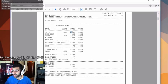In fact, this is all I'm going to use once I press TOGA. So I'm going to use this, the 182 and the 2,295. I'm going to ask for 5.6 tons. The fuel I'm not allowed to touch is the final reserve. I can touch all of this except the final reserve.